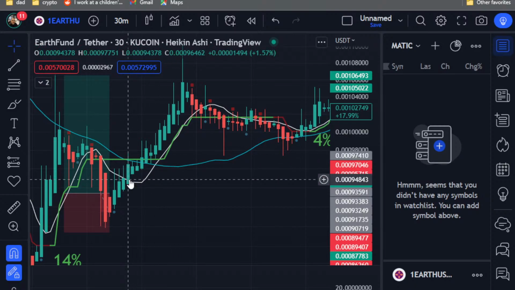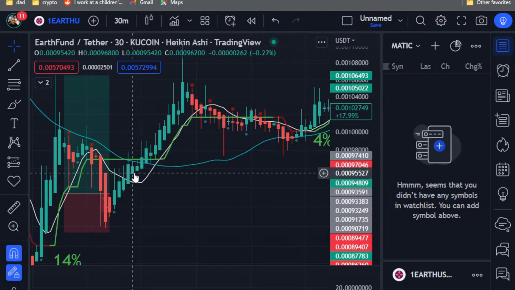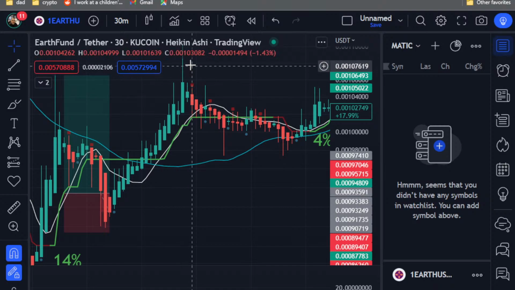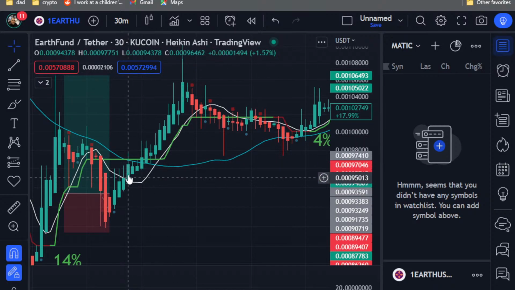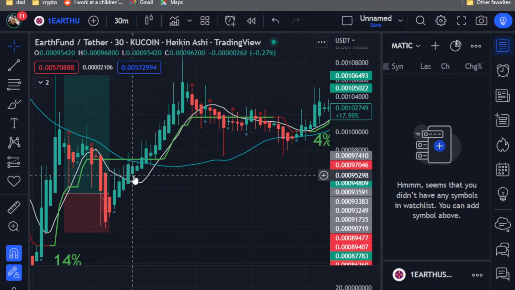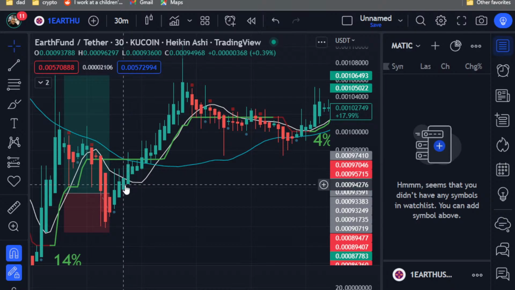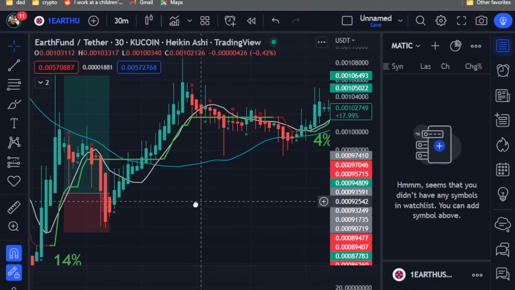But yeah, once it breaks above the 10 moving average, you could have took a risk again, got in on this bottom candle, stop loss here, and then you could have rode this back up. Okay, that's your 10 moving average. You let it break the 10 moving average, you enter on this next candle, stop loss on this candle that was prior, and that's it.